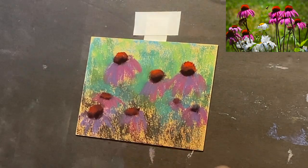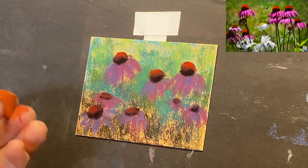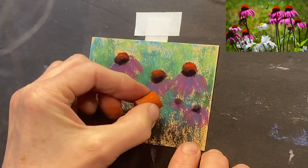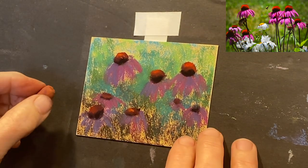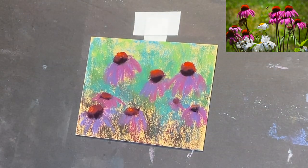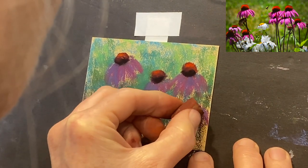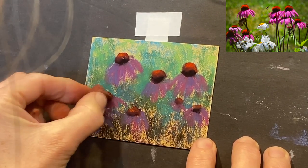All right, now here is where I'm gently representing that light that's hitting the tops of these centers of the flowers from the upper right. Notice how I kept it a little bit more to the top right. Now, I decreased the intensity. I realized those bottom flowers were a little too light because I'm going to keep them buried in the grasses. So I need a value that's a little more dull. That gives a sense of the light, but it's not quite as bright and intense as those brilliant reds on top. I think I even darkened them up a little bit more as I'm working. Yeah, see, I knew they were going to be too bright. They were going to get too much attention. We need some things to be less noticeable.